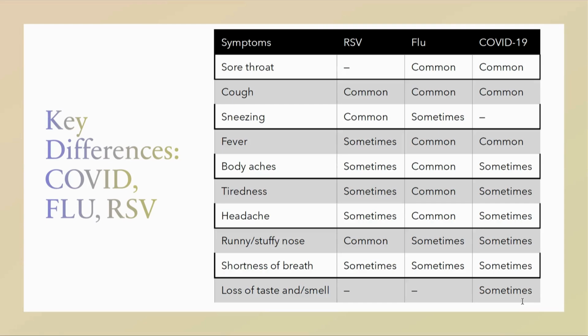COVID-19, I know we've been COVIDed out, and we probably can teach this ourselves as well. But some of the common symptoms with COVID are going to be your sore throat, your cough, your fever for sure. Because a lot of times, that's what we ask you. You're asked that your fever diminishes before you return back to work, 24 hours. Body aches, sometimes tiredness, headaches. And as well, one of the most common symptoms with COVID is your loss of taste and your loss of smell.